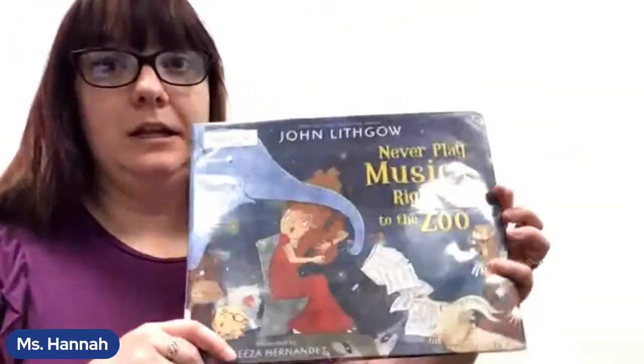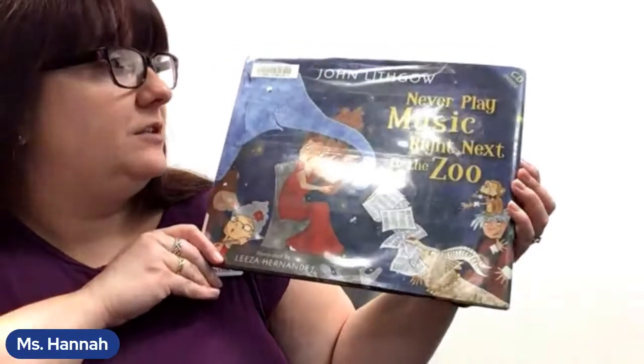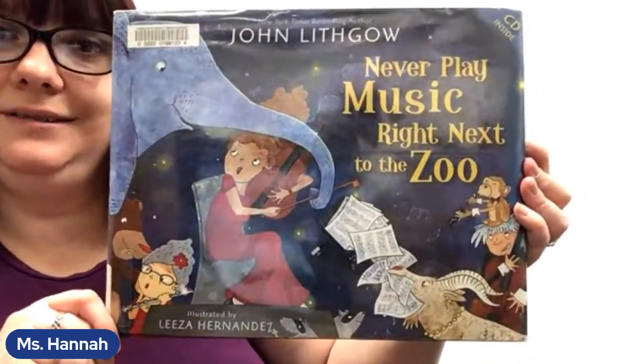But this one is pretty hilarious, and I needed to share it with you. It's called Never Play Music Right Next to the Zoo. It's by John Lithgow, and it's illustrated by Lisa Hernandez. Does that not look like a funny book? Let's read it together, okay? What do you think's gonna happen? It says, never play music right next to the zoo. So what happens if you do play music right next to the zoo?